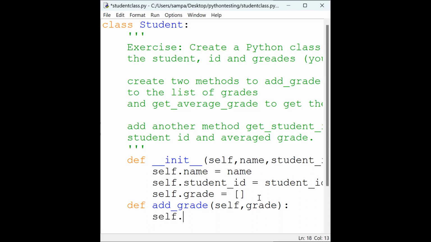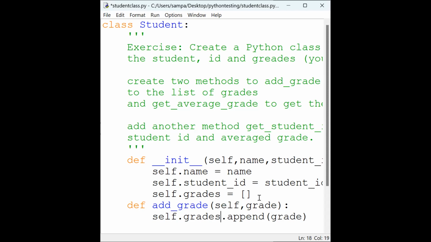So we can say self.grade, self.grade, right? We can say append, we can say grade. Maybe I will put this grade is this is grade.